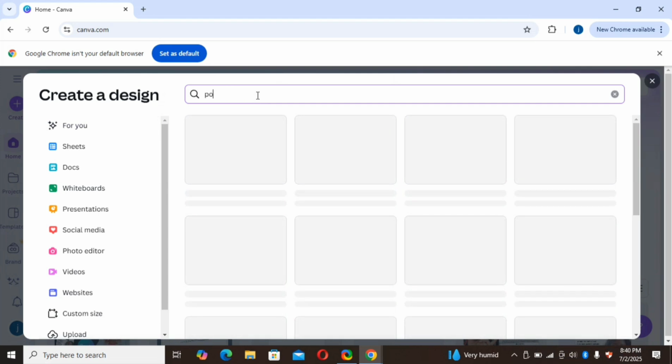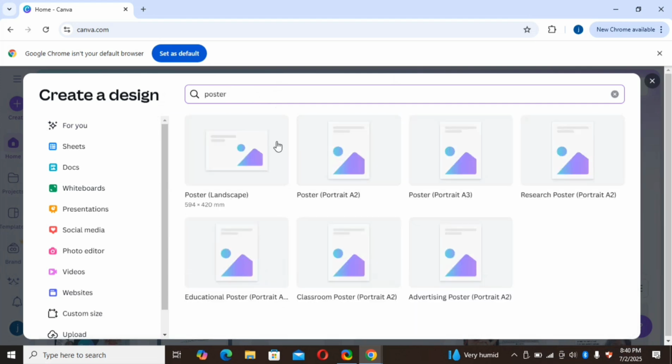I will simply type poster over here. And these are the different sizes of poster that I can create. Now, remember, if the size of the poster that I want is not here, I can simply come over to custom size and customize my own size.